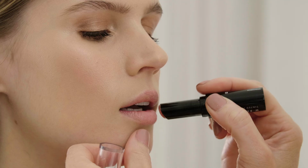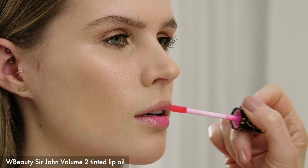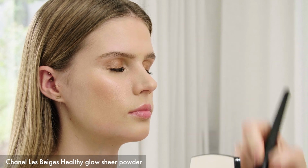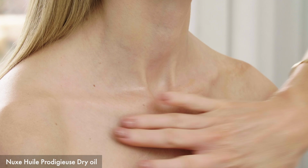I'm going to use the same color on your lips. I'm going to layer the lip balm with the jelly, which is also a WBeauty tinted lip oil. So I'm going to give you a bit of a sun-kissed glow. I'm using the Les Beiges from Chanel in color medium with a WBeauty fluffy brush. So I'm just going to add a little bit of highlights on your collarbone.